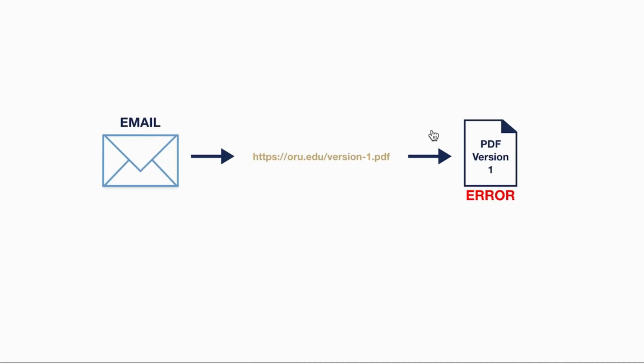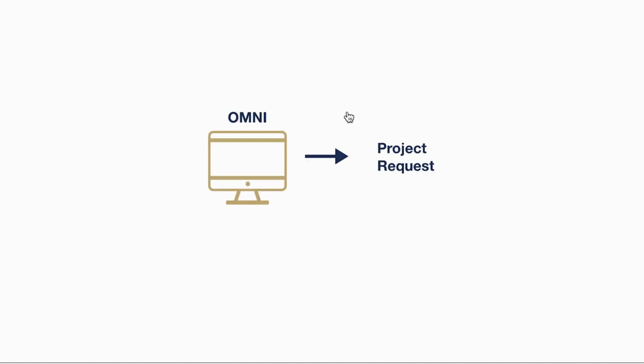And then you need to go back to your email. Now, the problem is you already sent it. So the email is still going to version 1, which is still sending people to the error. So how do you correct this? Because what you really need is you need the email, because OMNI gave you version 2. You need that URL to be there so people can actually get to PDF version 2 or your updated one. So the only way to really fix this in OMNI is to put in a project request.